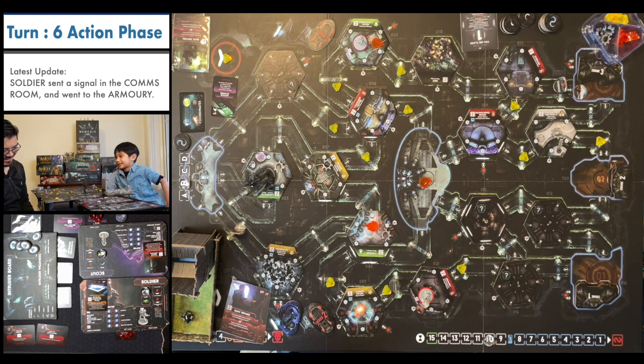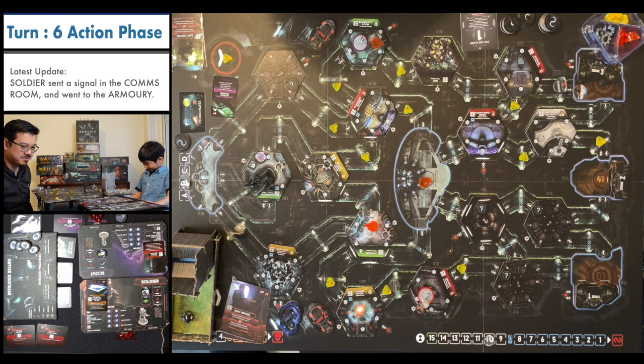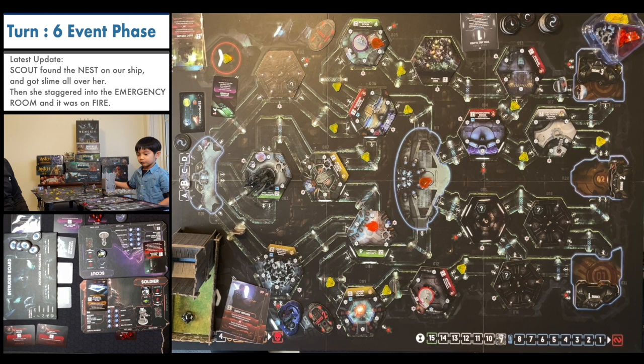Alright, go. Your turn. Where's the more objective guy? Oh no! I've got to keep on moving! Okay. Event phase, please. Oh! Where's my objective card? Fire damage.